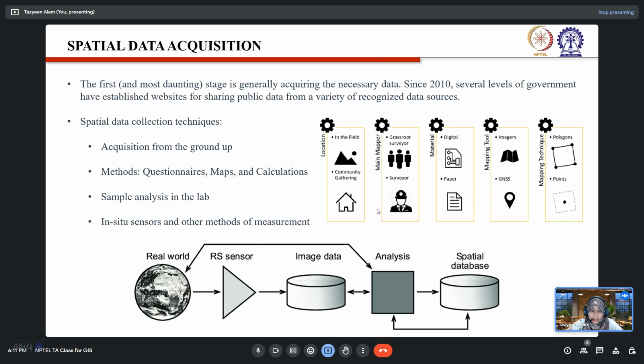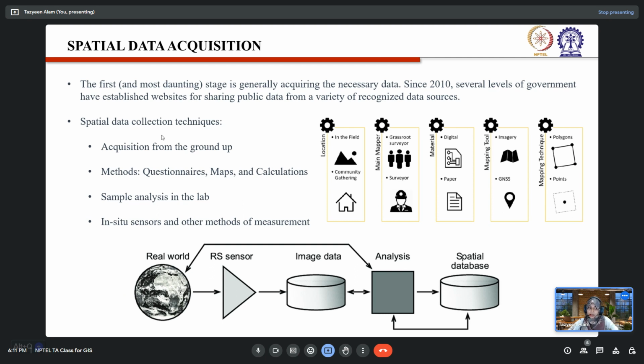It has some very sensitive information which is not accessible for everyone. There are several government agencies involved. Although most of the data nowadays has been opened to the public, there are still some data which is not very easily accessible. So first of all, you need to sort out what you're calling data and why you require it.